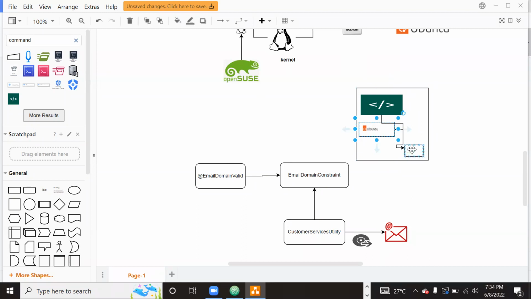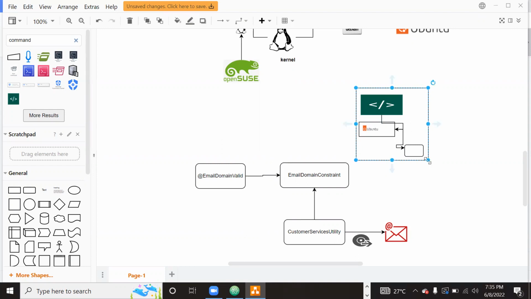Now it is just a small application with a small black screen. It doesn't have any graphical user interface. This won't take much memory, and it is very fast compared to a desktop. So that is the reason in real time also we go with servers, not with the graphical user interface.